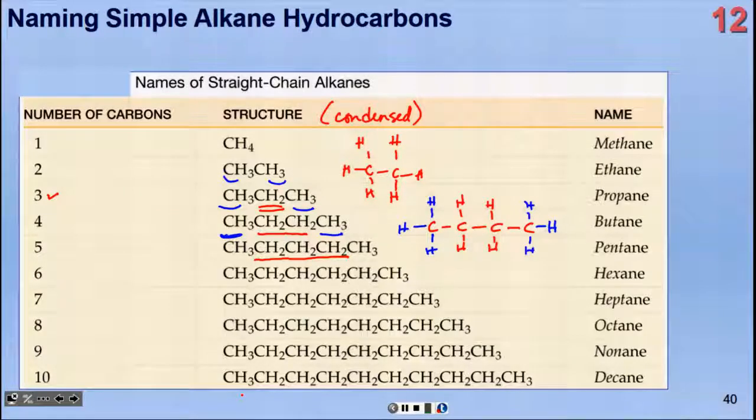So hexane has even more than pentane, and they all have CH3s on the end. But if you count them up, 1, 2, 3, 4, 5, 6, 7, 8, 9, 10, they're all shown in that condensed structure. It wouldn't be surprising to you to realize that it's annoying to write out CH2 that many times. So for hexane, sometimes you'll see CH2 with a 4 after it, suggesting there's 4 of them, and then a CH3 on each end for a total of 6 carbons.